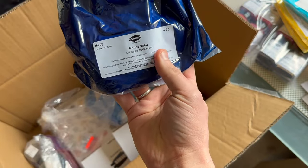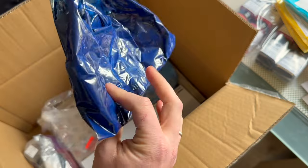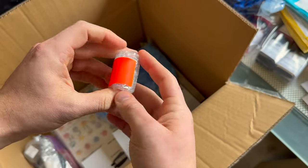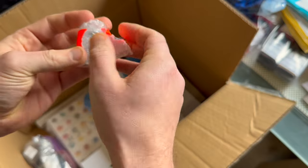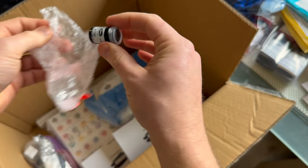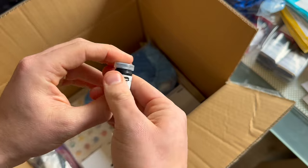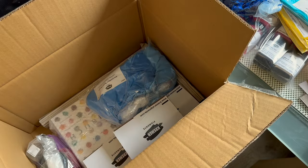We have Parisian blue, PB27 — this is historic stock that they still sell. I want to try how it compares. And something very mysterious — let's have a look. How can we open this? There it is. So this is probably the nano black — yes, it's a liquid but you can make watercolor out of it. Nano black nano tubes. I think this should come pretty close to Vantablack or anything similar. Quite expensive, quite a small bottle, so let's try that.